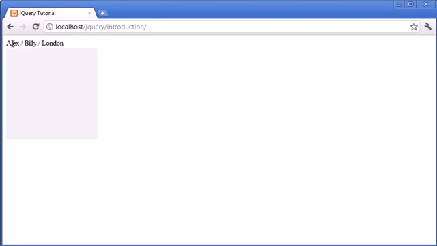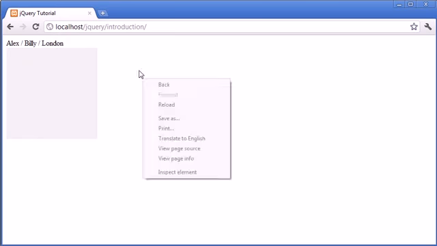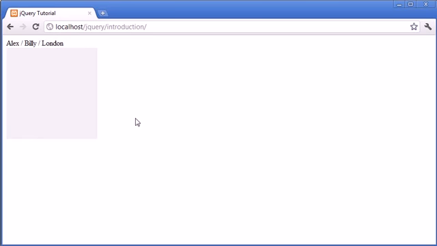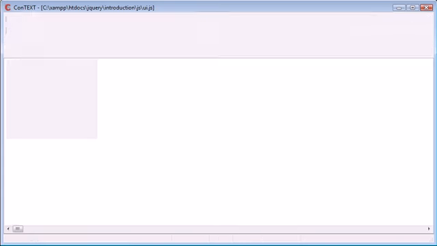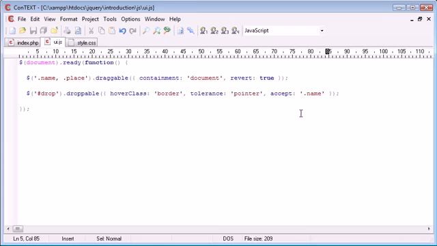Essentially what you could do with this is when you dragged Alex over and released, you could add that name to this box, and the same with Billy, you could then add that under Alex. Again, London wouldn't allow you to drop it, so that would be the point of the application. However, you'll find this tutorial in the example tutorials in this series, so you'll be able to actually create a draggable and droppable list application. But for now, we're going to be looking at events, so at least we know how to handle specific events.